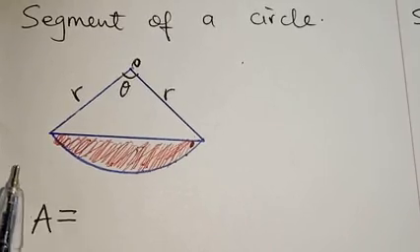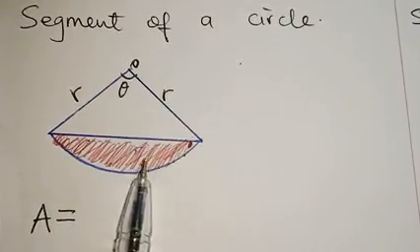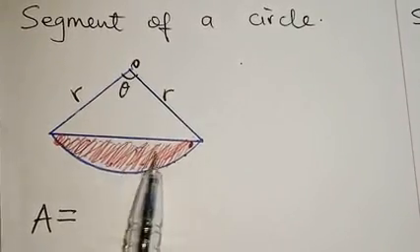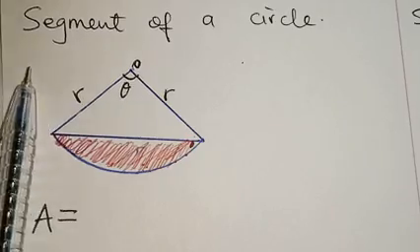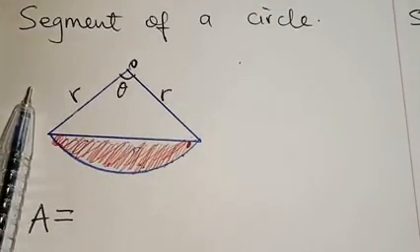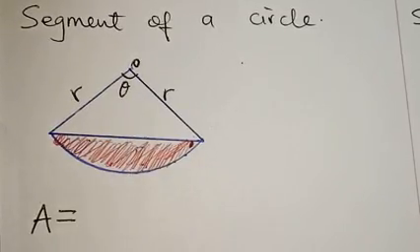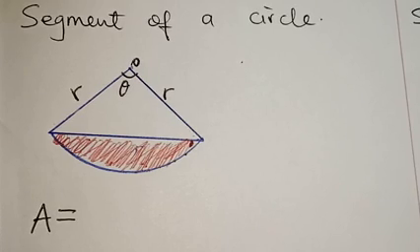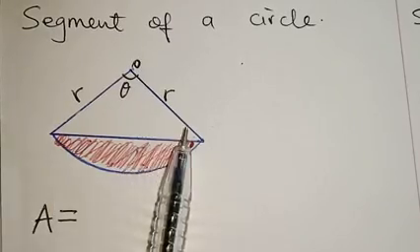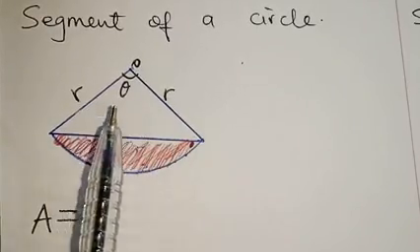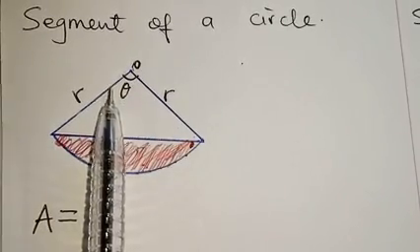So if you look at this diagram, you discover that the whole diagram is a sector. For us to be able to find the area of this shaded portion, which happens to be the area of a segment, you find the area of the whole sector, then subtract the area of this triangle. In one of the previous videos, I explained how to find the area of different types of triangles, and this is one of the types we discussed there. This is the kind of triangle I told you is like a V shape with an included angle.